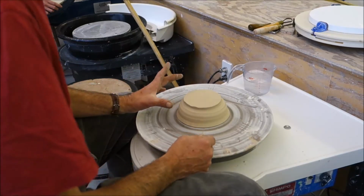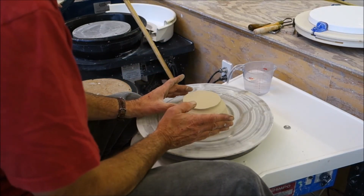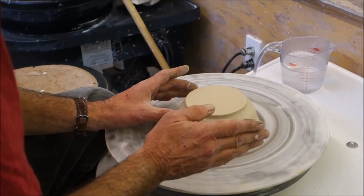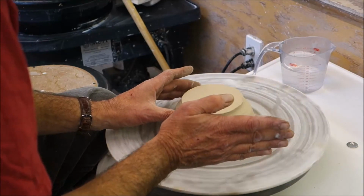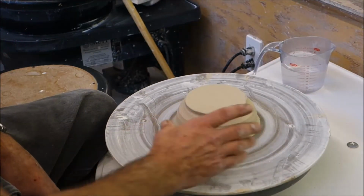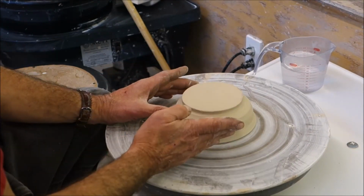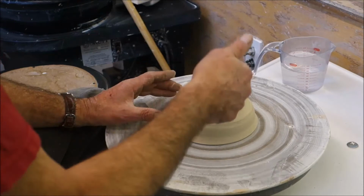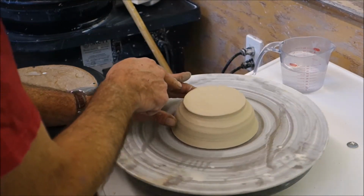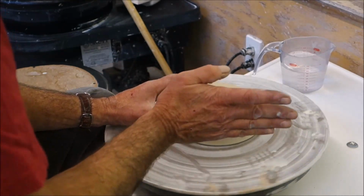So this is how I was taught. Use two fingers, use a thumb and a finger like this, and so you feel it go boom, boom, boom. Like that. So you see what I'm doing? So you have 3 equal points, 1, 2, 3. So now you can perceive the speed of the rotation, the rhythm of the rotation, because it goes boom, boom, and then you hit it over here, boom, boom.